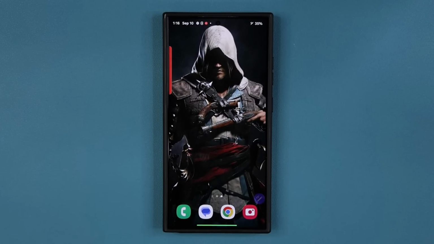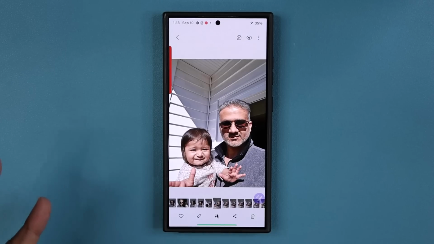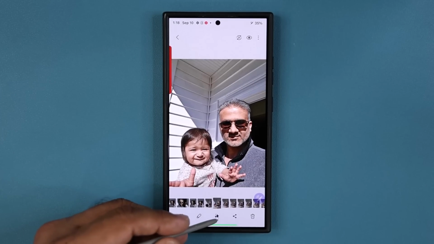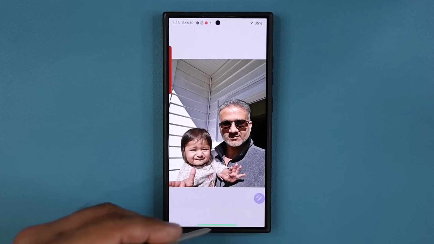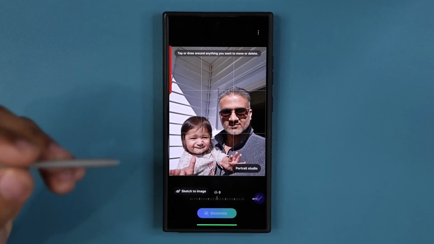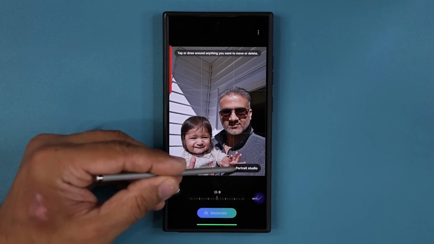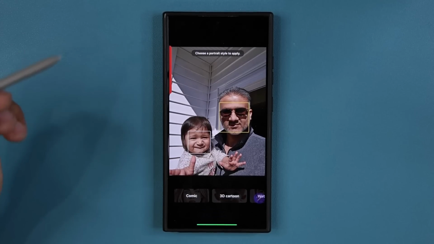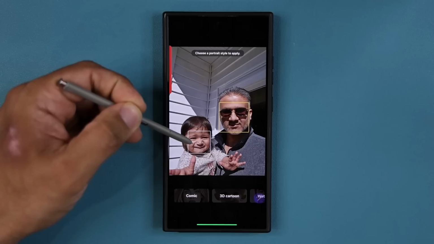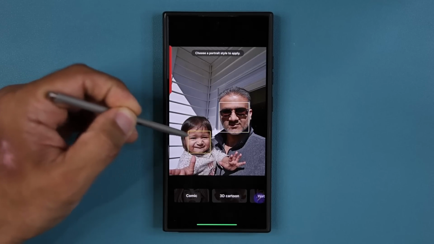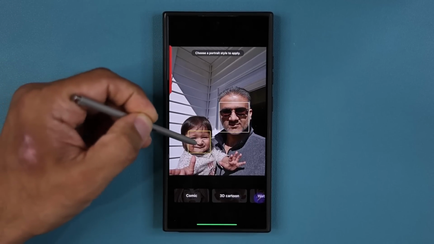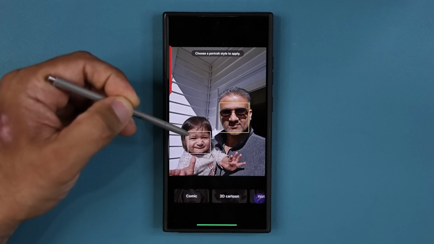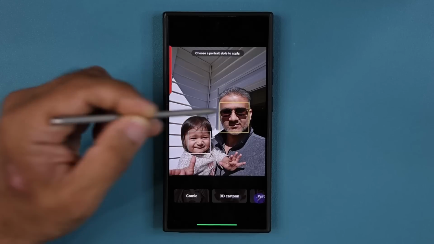Fantastic gallery trick. So I just pulled a photo. I'm going to show you something really crazy. So when I tap on the intelligence button right here, there's two people in this photo, me and my daughter. Now, when I tap on this new feature right here, it allows me, if there are multiple people inside the photo, to pick any one of those to apply this new AI portrait effect. So I'm going to choose my face.